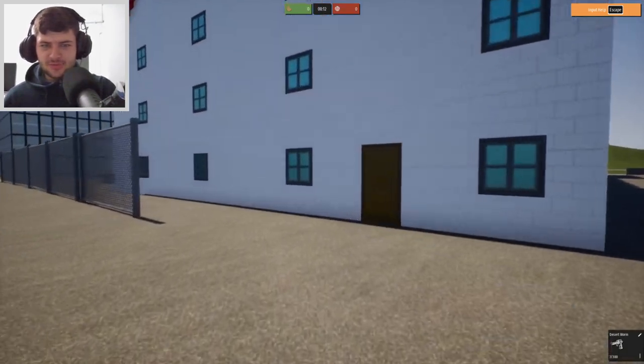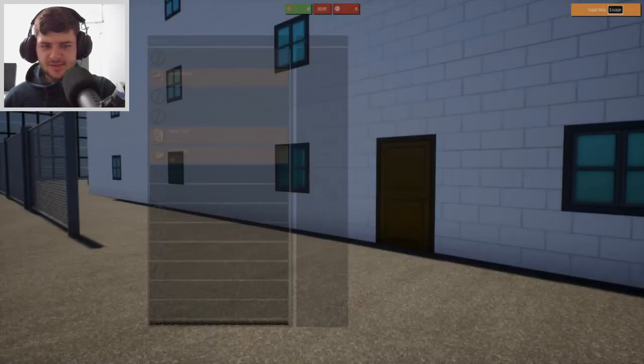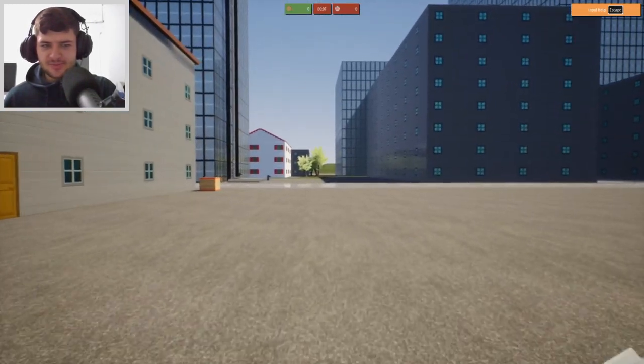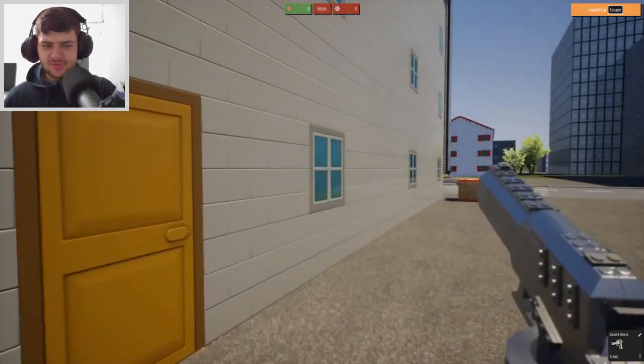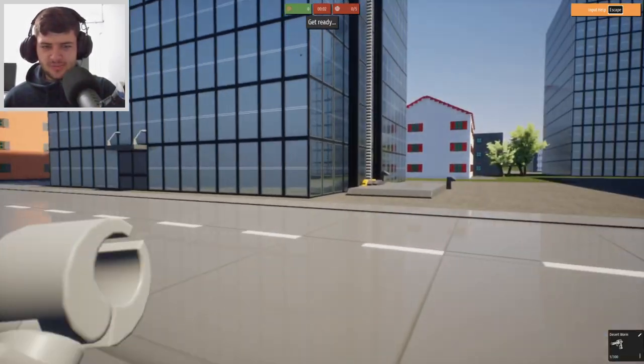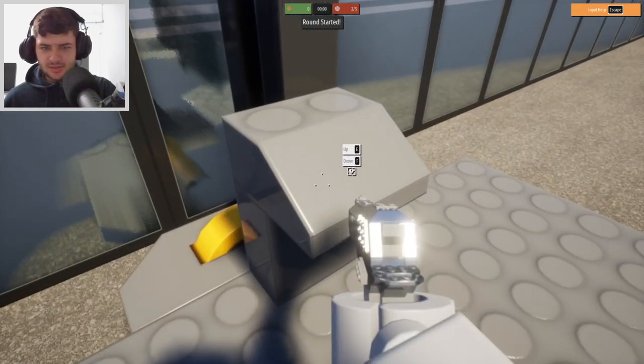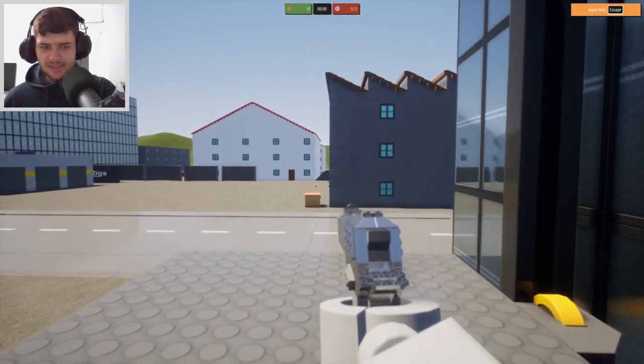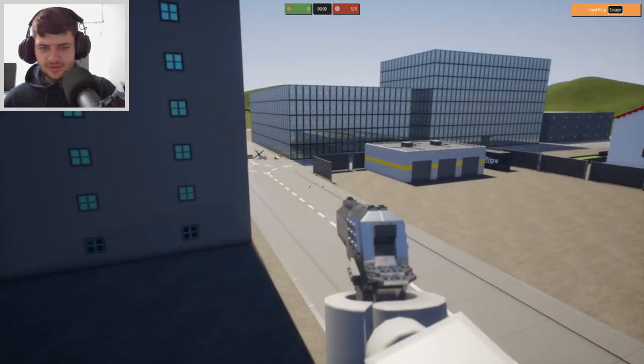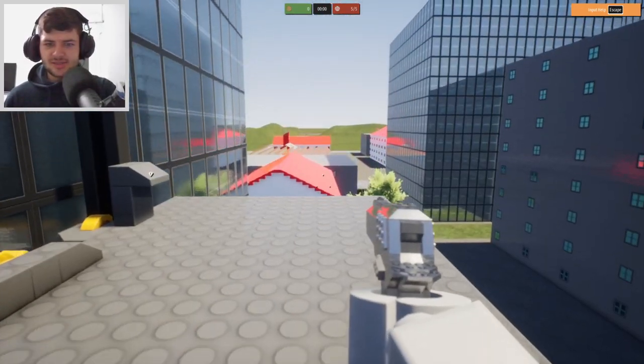Okay, right, we've spawned. We have a pistol. Wait, okay. So we can't switch our weapons when we're in zombie mode. The question is though, where do the zombies spawn? So I think the more zombies we kill, the more points we get, and then we can cash it in for weapons. Is this a lift? Does this work? Up. Oh, nice. Okay. Right, so far so good. Nothing spawned. I don't think there's actually any real danger here.